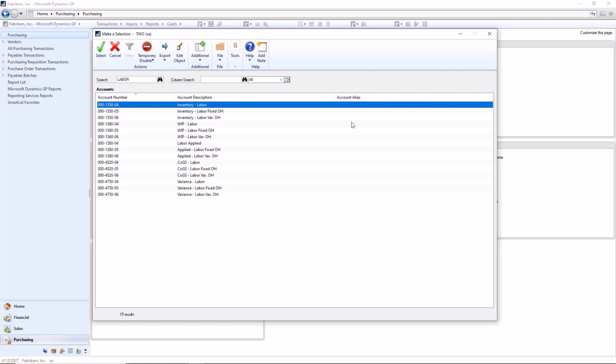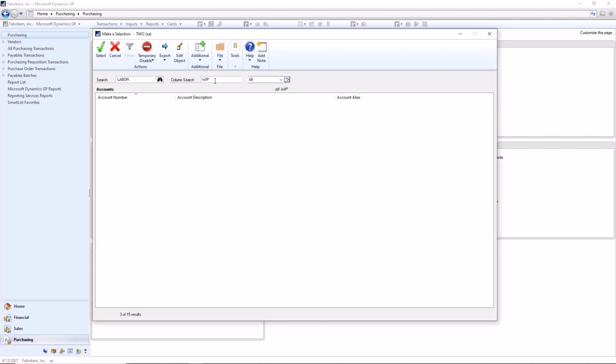And these top descriptors, those change based on the key record that you're looking for. So you can see I've got 15 different labor accounts. Now, if I was a humongous organization, I might have 500 labor accounts. So with SmartFill, I have ways of shrinking these lists down even further if necessary. I can do an additional search. So maybe I know that I'm looking for one of my WIP labor accounts. I can type in WIP, hit tab again, and now I've got 3 of those results out of that initial 15.